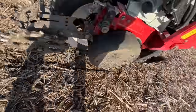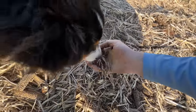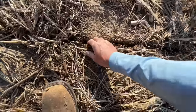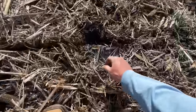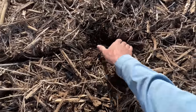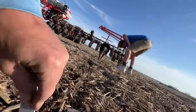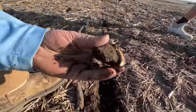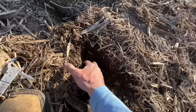Right here I'm doing two things. First, I'm feeling the sidewall of the slit to see how hard it is — if it's really hard, that means we're compacting the side with the planter, which is bad. I'm also feeling the moisture content of the soil itself. In areas without residue, the soil seems pretty nice; when you grab a handful, it breaks right apart — that's plenty good to go. But in areas with residue, when you reach down and squeeze, it's kind of balling together a little bit, especially deeper down. Since I don't have a moisture tester, I'm just doing a quick and dirty ball test.